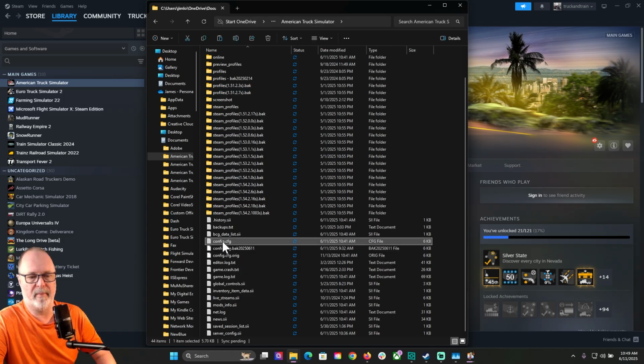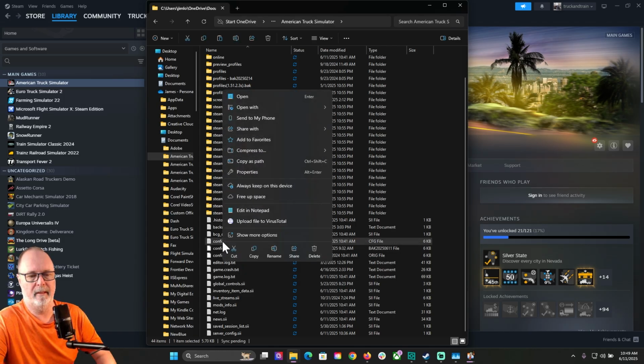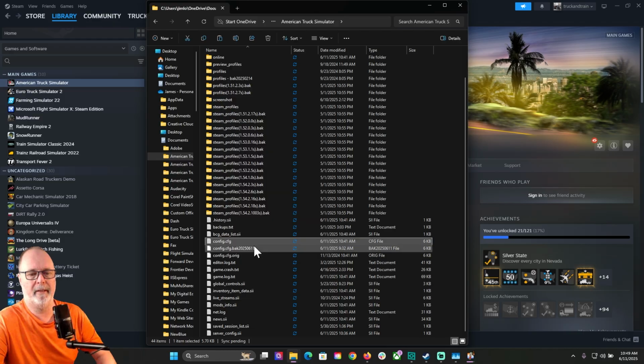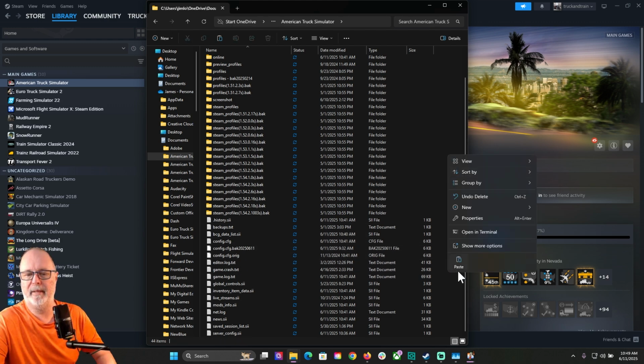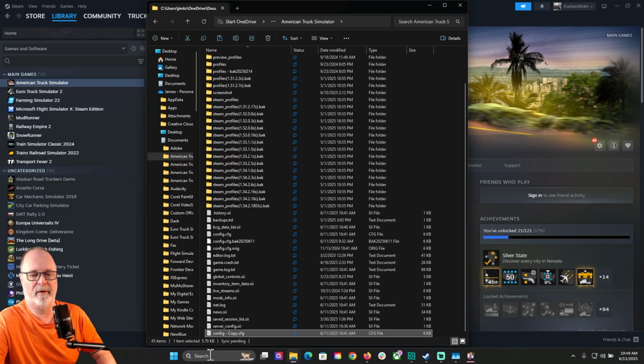The quickest way to make a backup file is just to click on the file, and then in Windows, right-click it and copy it. And then move over to this, what I call white space, or the dark space actually, because I'm in dark mode. Don't right click on an actual file, but right click on the empty space over here, and you get paste as an option, and you'll see that that file gets copied in as config copy.cfg. So you can just leave that there to have a backup in case something goes wrong.